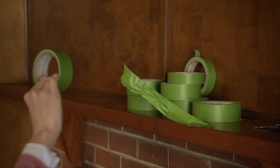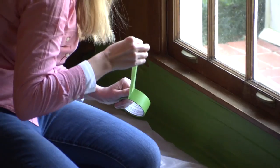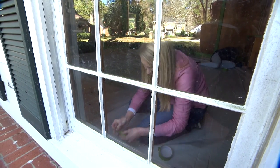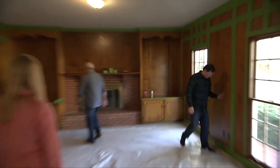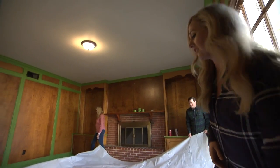Next, we cover up the floors to protect them from paint. When you paint these walls, I'll bet that alone is going to help a lot. You notice I said 'when you paint the walls' — they picked up on that. It's called Today's Homeowner for a reason. I'm starting to see why they call it Today's Homeowner, because it's definitely about us.